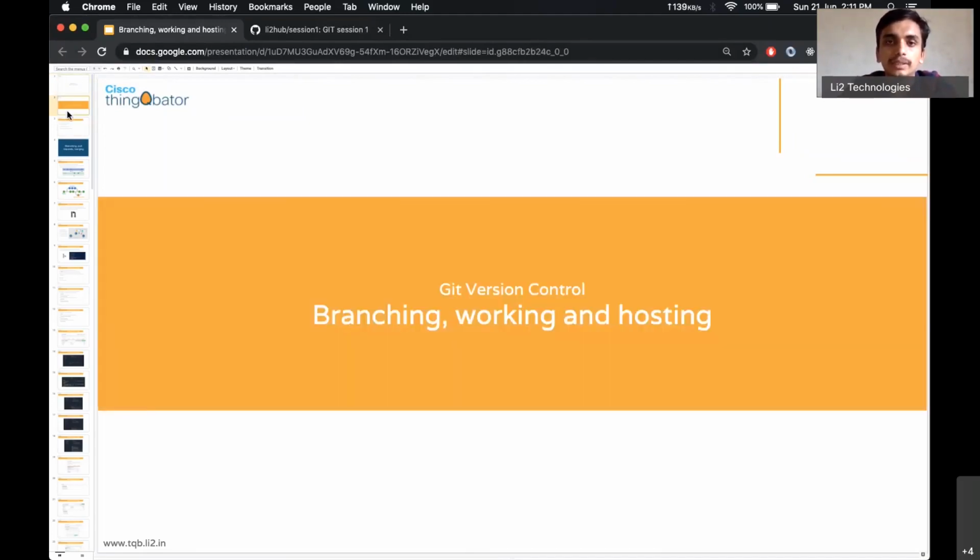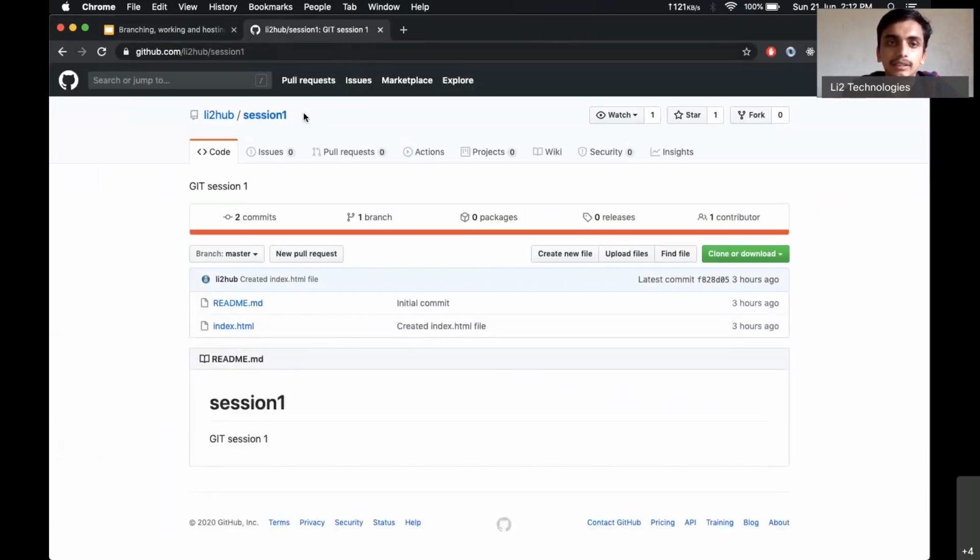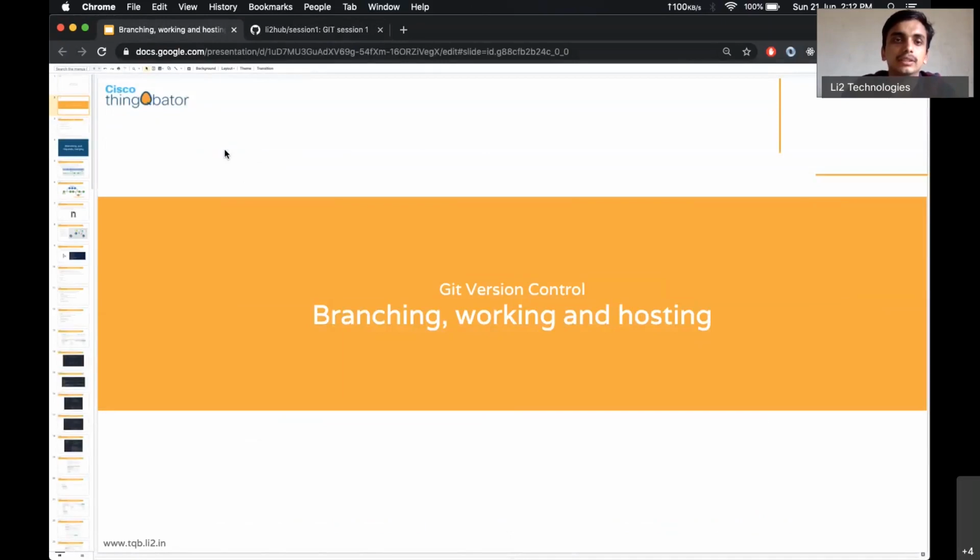Session 1 was basically an introduction to Git and creating repositories from the local machine and in the GitHub GUI. If you can see, we had created a repository and performed a couple of exercises. Session 1 was very basic, and you might already have knowledge of Git basics. But foundation is important to get started with more advanced concepts, which we will be covering in this session.